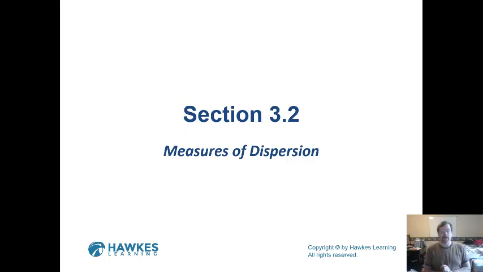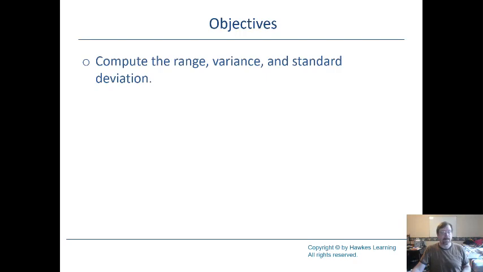Okay, we're going to talk now about measures of dispersion. Like I said in class the other day, that's basically a measure of how broad the peak is on our histogram. Usually we talk about things like this with respect to histograms. So some standard measures of this are range, variance, and standard deviation.